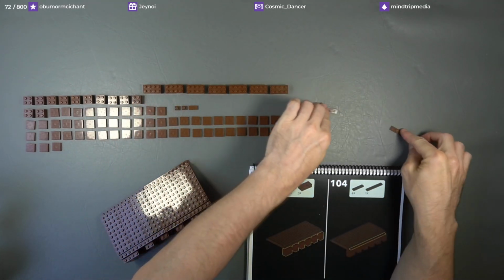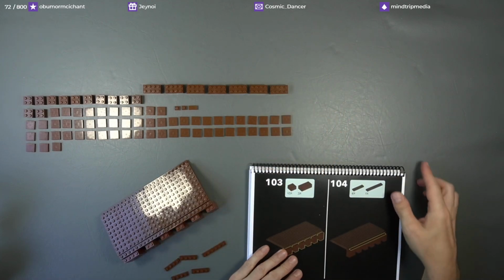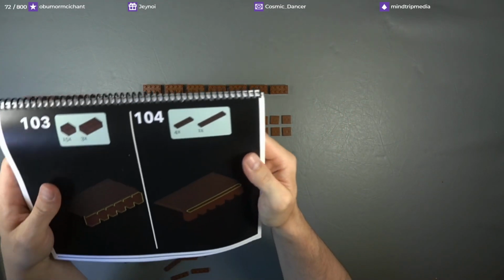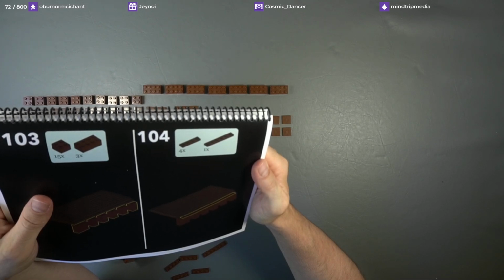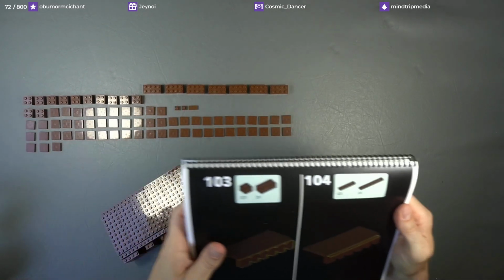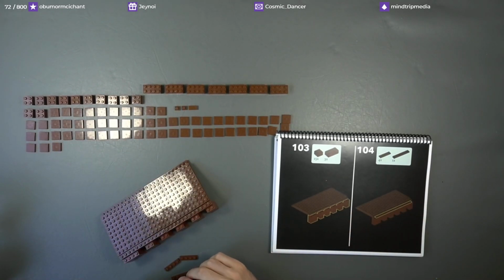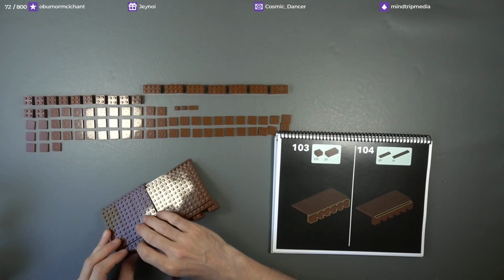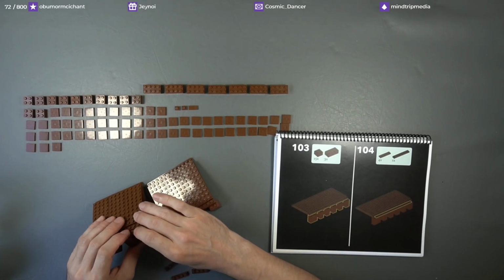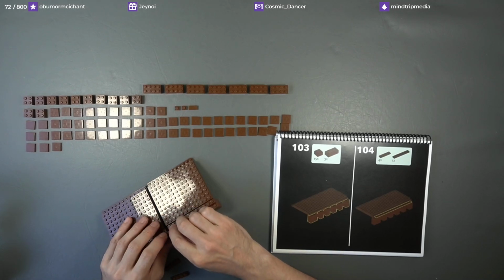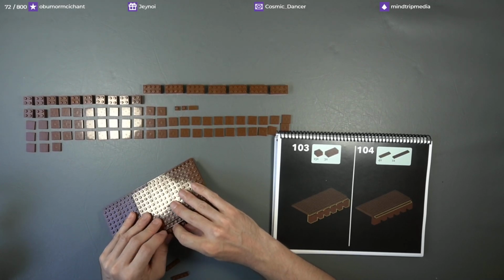And 4 of these little ones. Now, where does the long one go? On the end. Oh, they might get connected here, GrandpaCrafter. Just a little bit.